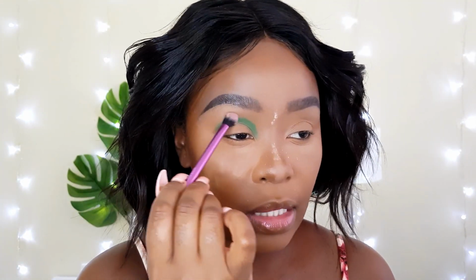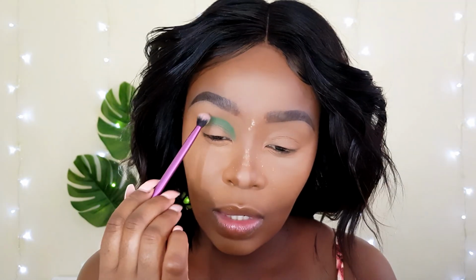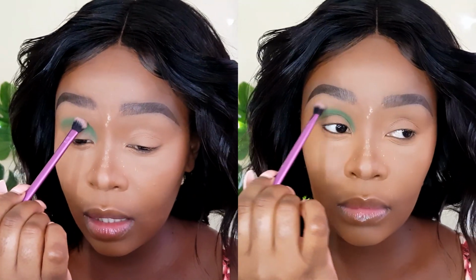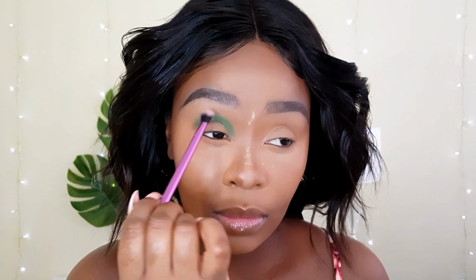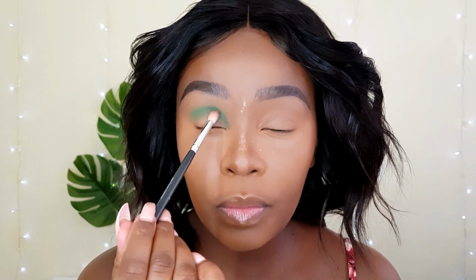Carry the torch. And now with my Real Techniques base shadow brush, I'm going to buff the edges of this green shade. And then lightly in circular motions blend it out. And always remember to go back in with the shade you just blended out, just to make sure that you still have the intensity you had before the blend.